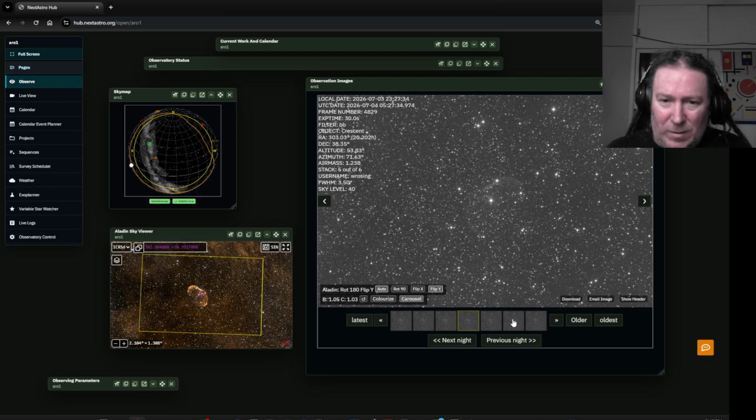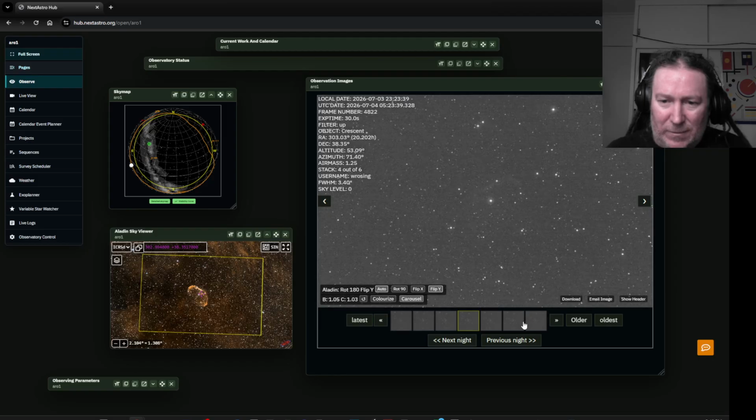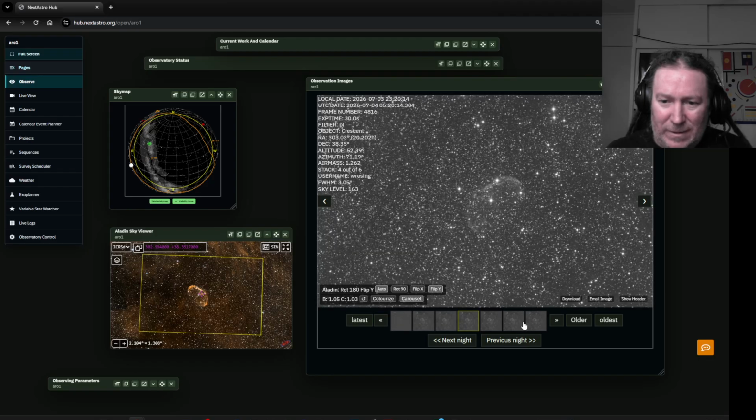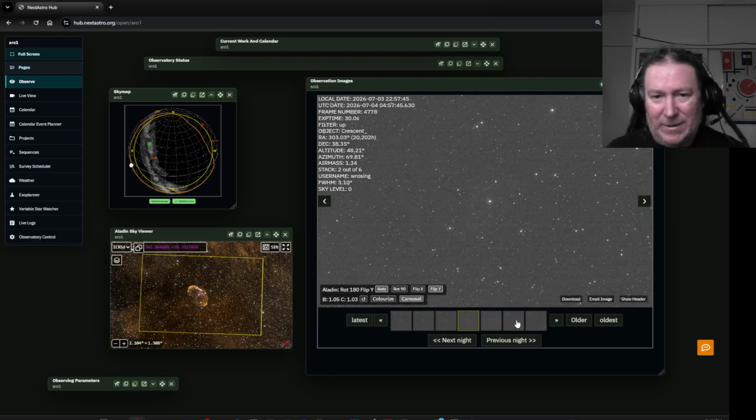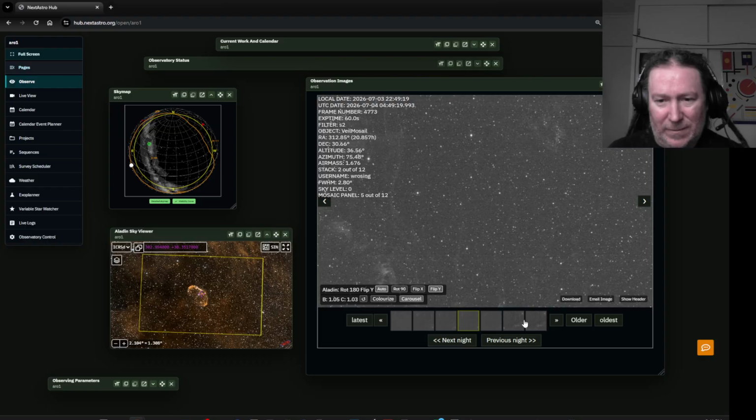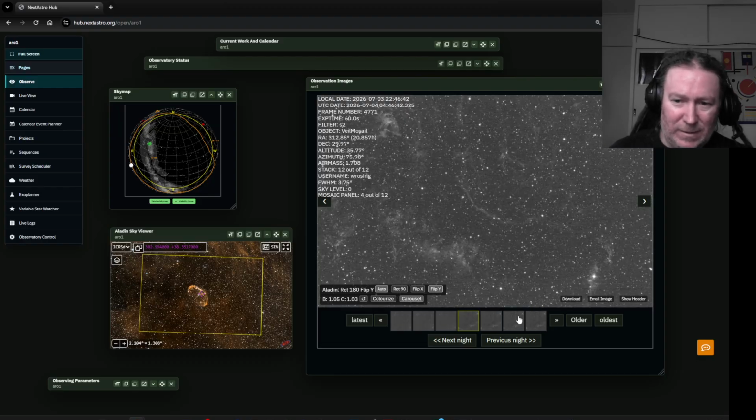GP, probably the same. Blue. Oh, give me a H alpha one. That's a loom. Z. So I'm clicking back through all the images that have been taken. So this person's taking images and images and images over and over again. Ooh, now we're into the veil.